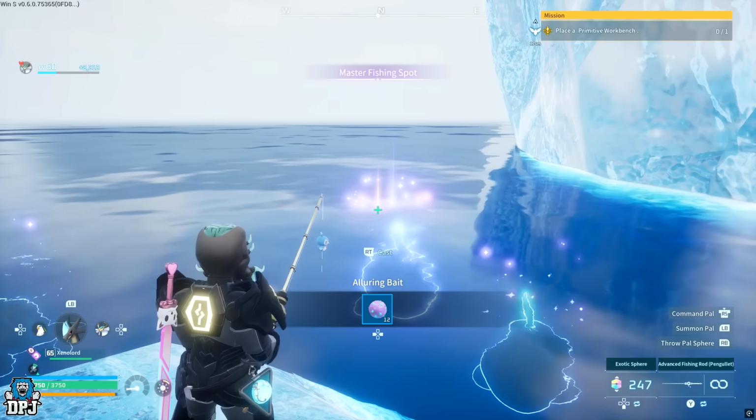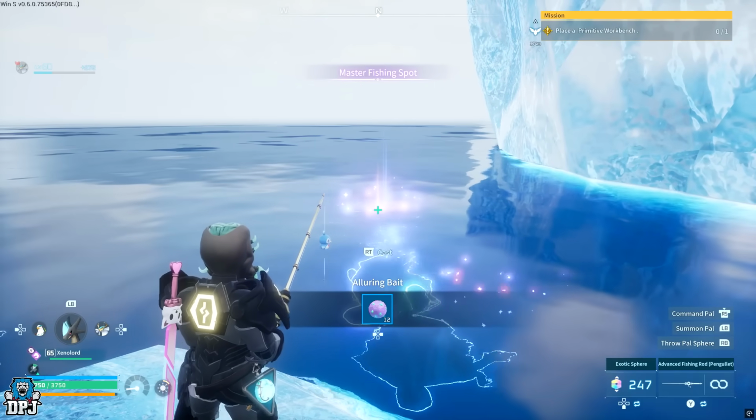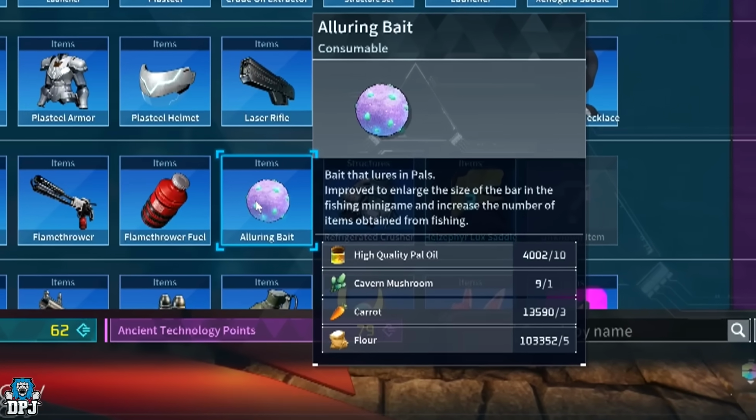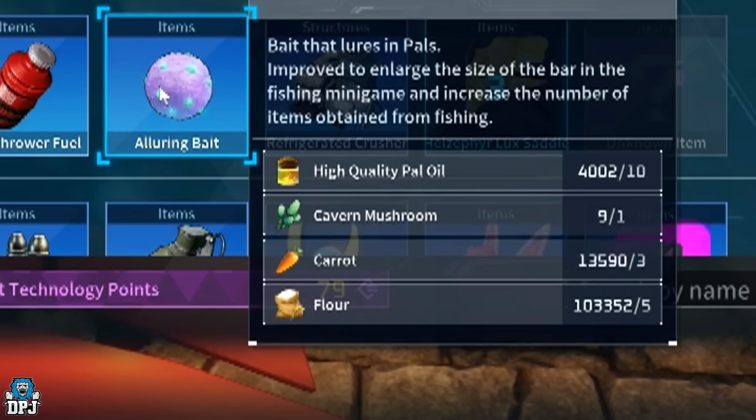Okay, so fishing is a big part of this new update, but to create the best bait for the job, it requires a certain set of materials, or shall we say ingredients. The one which stands out as being by far the hardest to actually get your hands on and by far the most boring are the Cavern mushrooms.